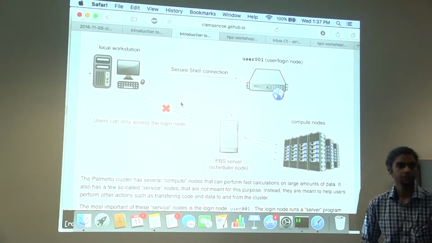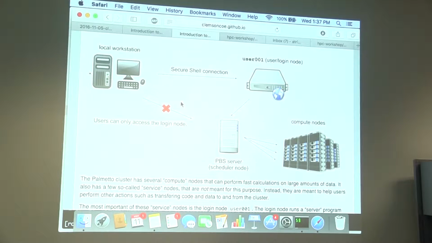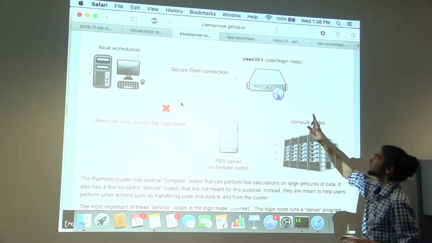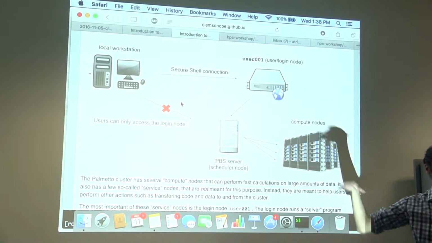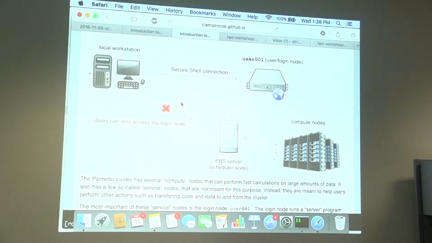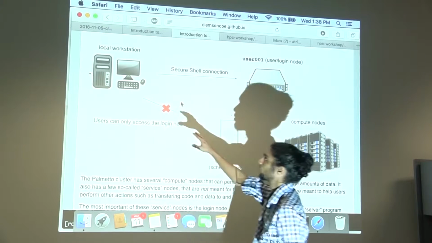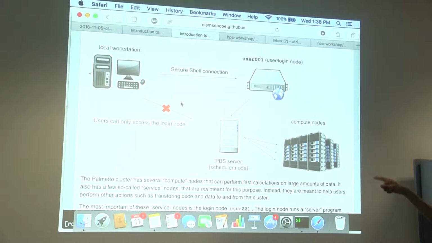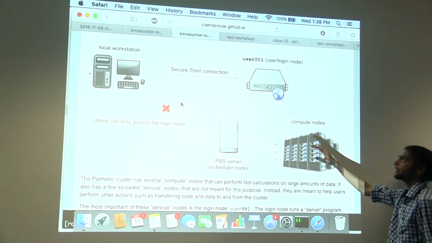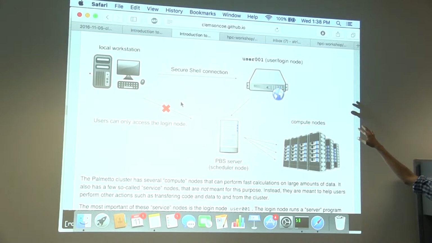But some of these computers or some of these servers are special computers. One of them is called a PBS server or a scheduler, and we'll talk about that later. But there's another one called the login node, okay, and that's the one that listens to people that want to log into the cluster. So the login node runs a secure shell server, and the only other computer you need to know about is your own local machine or laptop. And your laptop runs a secure shell client. So the server talks to the client and lets you log in to the login node. So whenever you log into the cluster, that's where you're put.